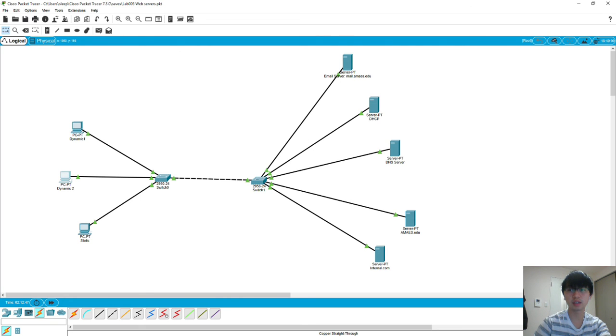Okay, to answer some questions. What is an email server? Its function is to provide an email service to the end devices, to these clients.